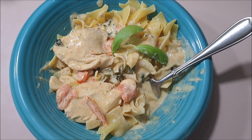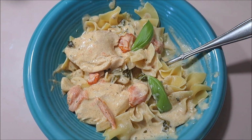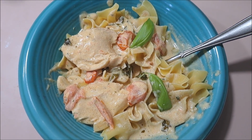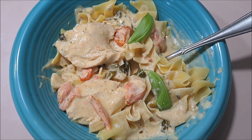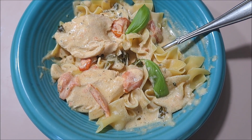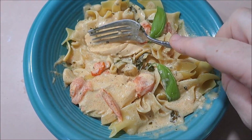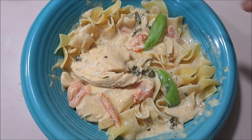I've got to say this makes the most delectable and creamy dish. I honestly really like it. The little enhancements I think I added probably added to it. Might make it someday where I just leave out the tomatoes and stuff, but I think they added a nice little zing flavor of acidity that it needed. So, thank you, Quicksmoke, for that idea. I really am enjoying this dish so far.